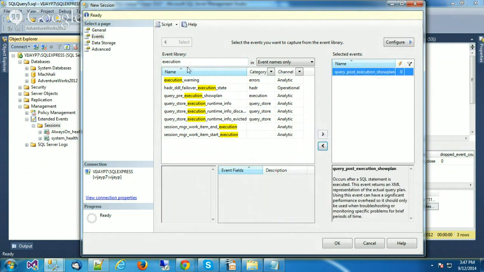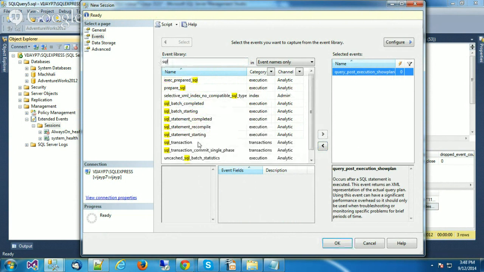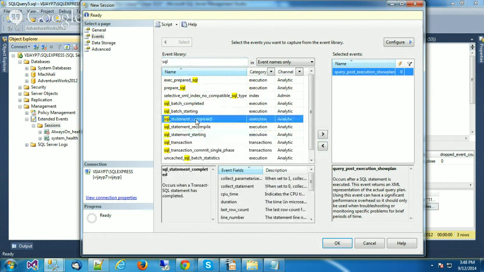Now, SQL statement completed. Any SQL statement which is running in my SQL Server, if it is completed, I want at that point something like the CPU time, or various information about that statement. So in that case, I will add this also.